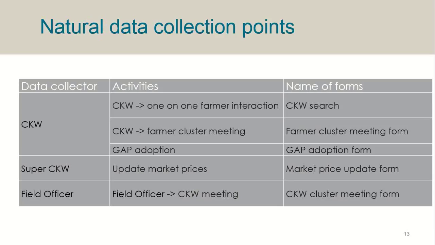What we also do is try to ensure that the form mimics what is actually going on in that activity. So, for example, in a farmer cluster meeting, the main things that the CKW is required to do is to take attendance and to discuss, highlight and give practicals on certain good agricultural practices that are in line with the season. And so, essentially, the form mimics that reality. It's just a question of ticking off what you're actually doing. So it's not something that's additional. It becomes very much needs-based, and we're collecting exactly what happened.